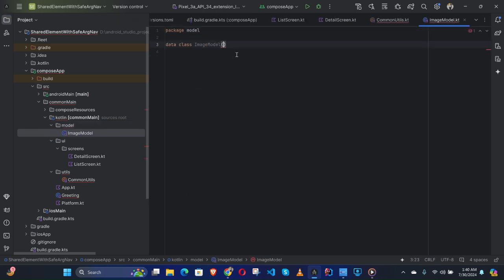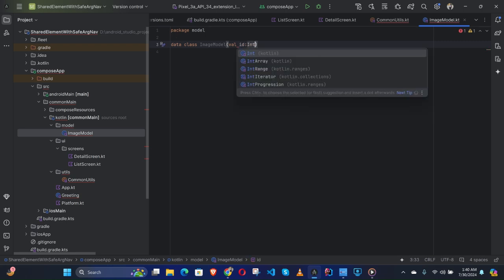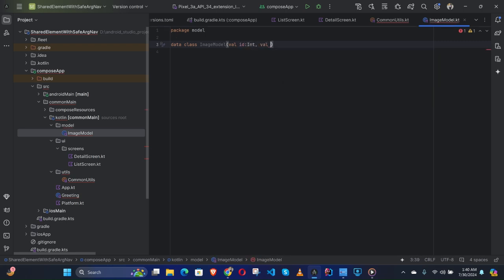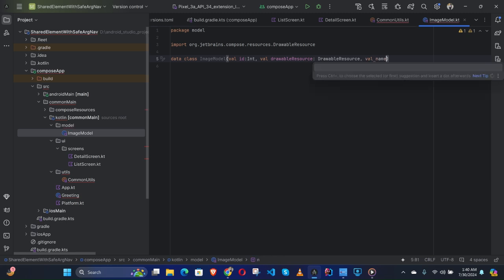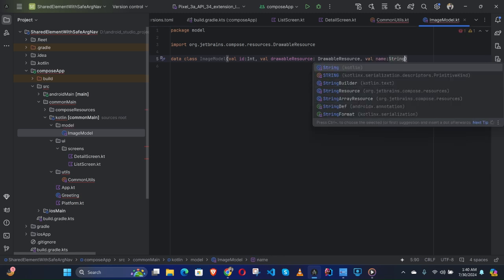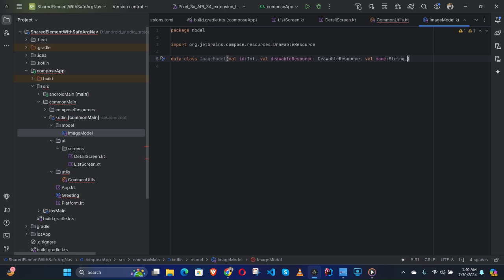Okay, parameters will be like val id, var drawable resource, val name, and var description.